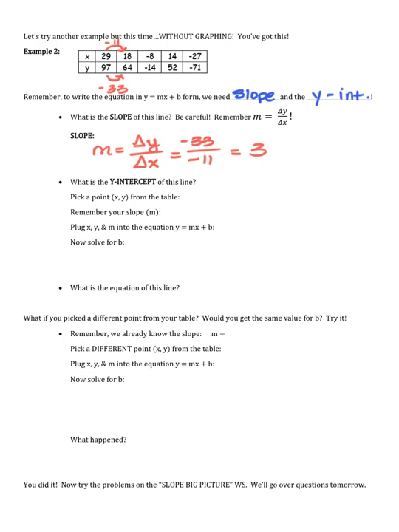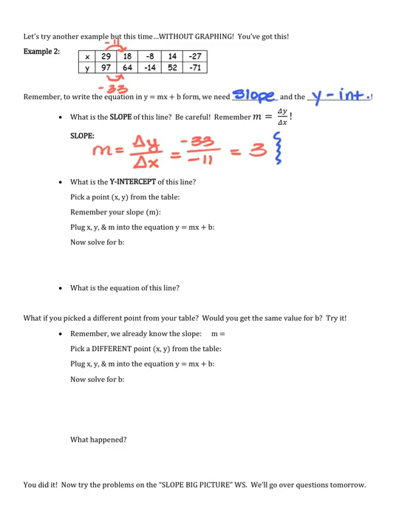Notice I said to remember it's change in y over change in x. Tables can be tricky because they are typically written horizontally as x over y, but for slope, we need y over x. And you could have figured out that the slope was 3 between any 2 points on that table. I'm going to do that right now to show you that it would work. Let's use the last 2 points.